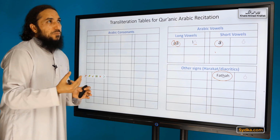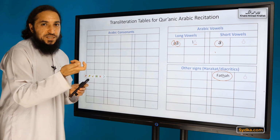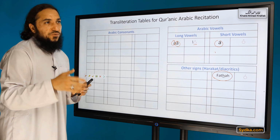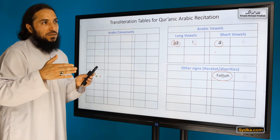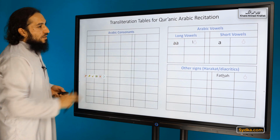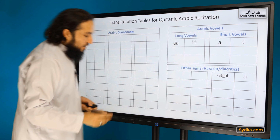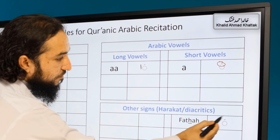When I say count, it doesn't mean 1 second. Count is the time you give to each letter when you're pronouncing a word in Arabic. It can be 1 second or less than 1 second, depending on your speed. If your speed is slow, then the count will be longer. If your speed is fast, the count will be shorter. This is the sign we use for a long vowel, and that's for a short vowel. And this sign is called fatha.